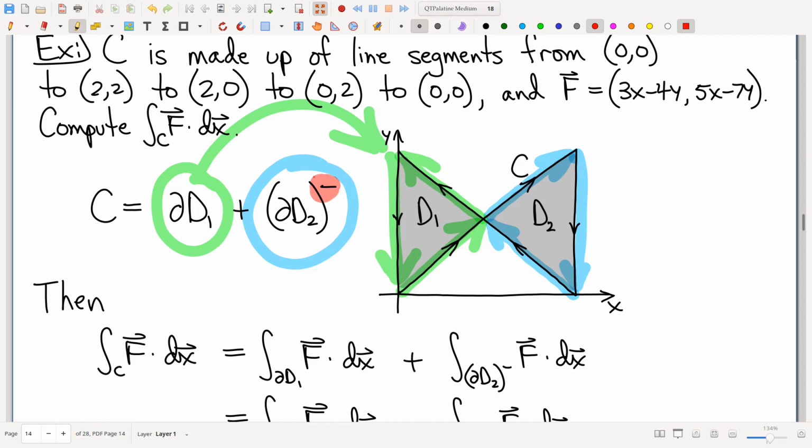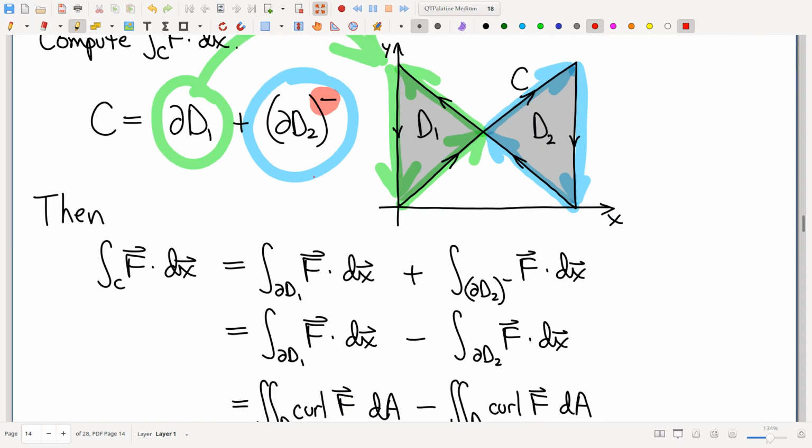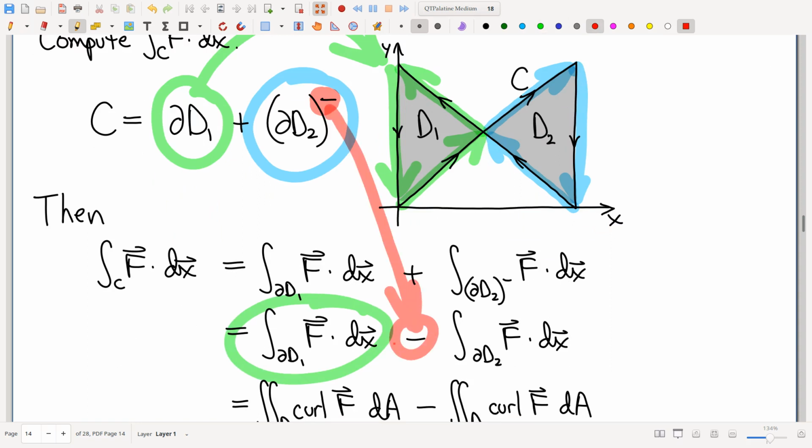Now, I had to split things up to make this work. The original curve that we were given is not a boundary, and it is also not the negative of a boundary. But if you cut it in half like this, then everything works out nicely. So likewise, we get the integral over a boundary, with a minus sign to recognize that we're oriented backwards, and then another boundary line integral, the boundary being literally the boundary of D2.